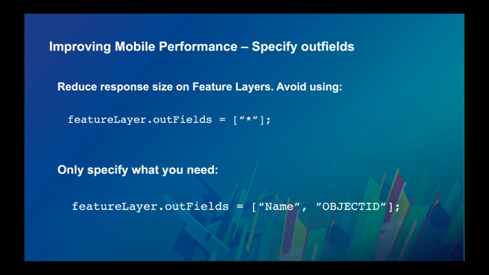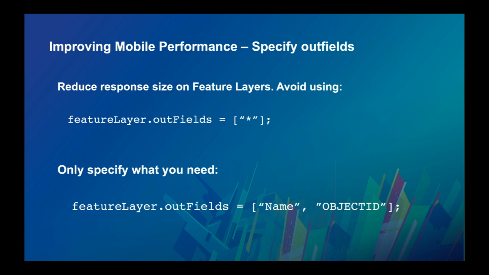If you have fields as part of your pop-up and fields defined in the renderer, we will automatically only request those fields needed. We won't request anything extra. But if you use a field in the filter that's not part of your renderer, not part of a pop-up template, then you need to add that to the outfield, or else we need to go back to the server and request all the data again to get the field with your data.